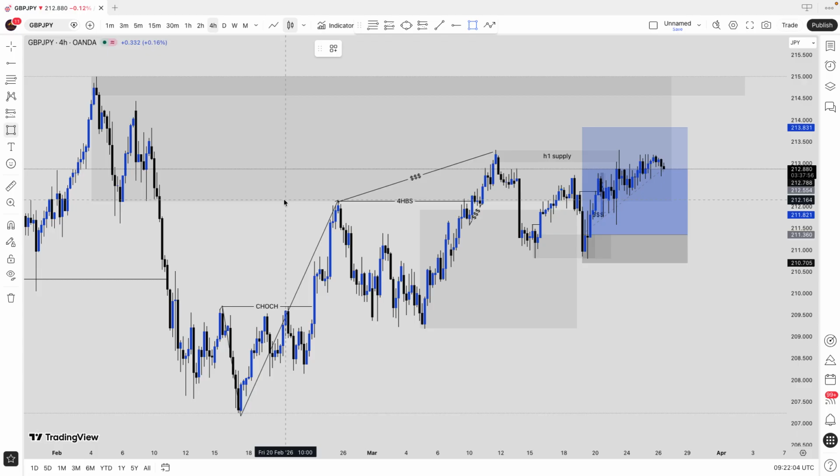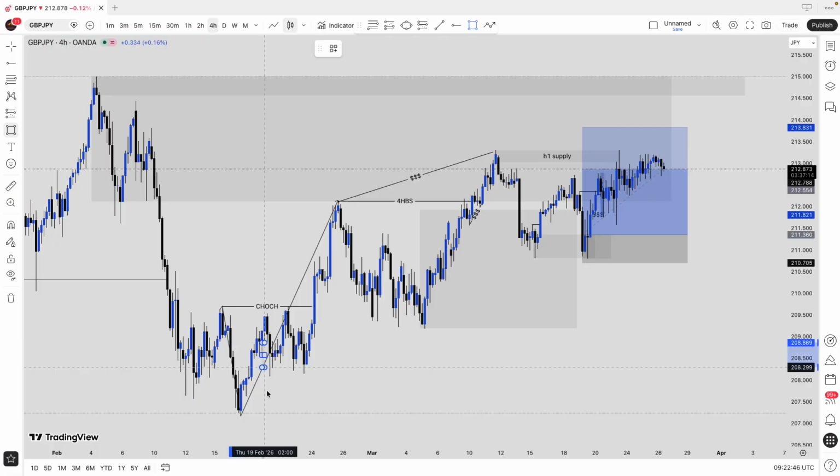Demand is identified by what? We identify demand by the last indecision candlestick, the last candlestick that formed and caused an impulse move, also characterized by an imbalance. So okay, this might be an indecision candlestick, but there is no imbalance in between. So I came to this point and there was this candlestick, and also there was an imbalance. An imbalance is where wicks don't meet. You can see candlestick 1, candlestick 2, and candlestick 3, there's a space between candlestick 1 and 3. The wicks don't meet, so that's an imbalance.